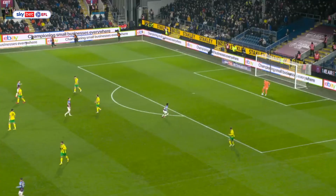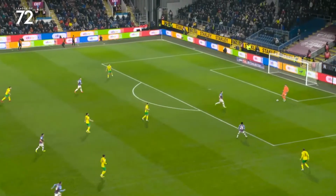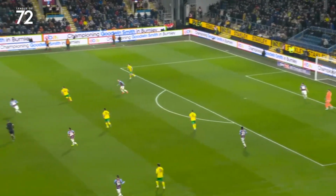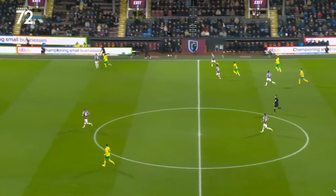In this next clip, you can see that West Brom aren't a single-minded team. When it comes to build-up play, they can mix it up and they're not dependent on their style, they're dependent on their opposition. For example, against Burnley, Alex Palmer almost exclusively went for the long ball in an attempt to bypass their press. In that match alone, he attempted 29 long balls.